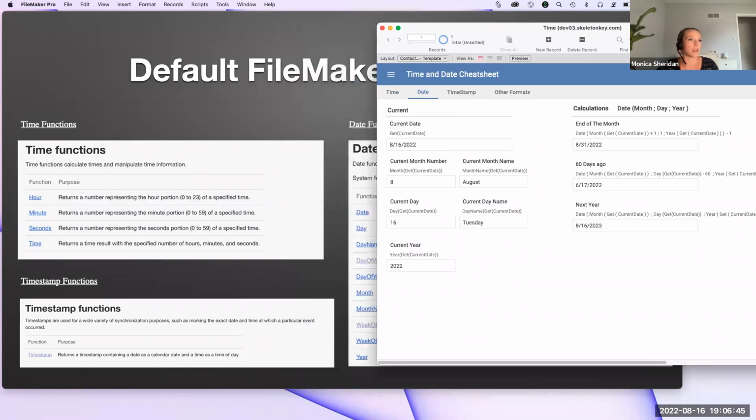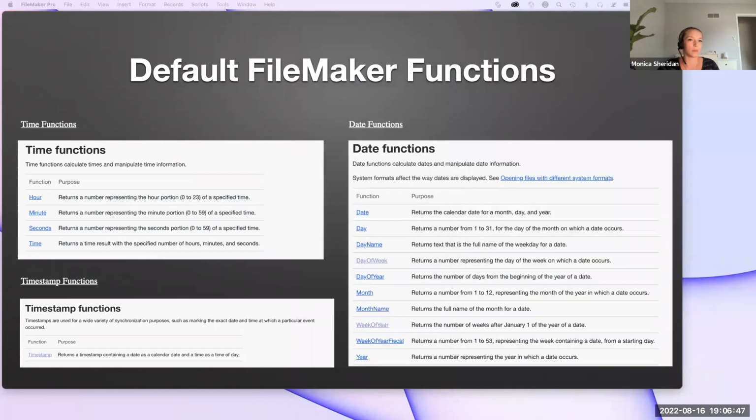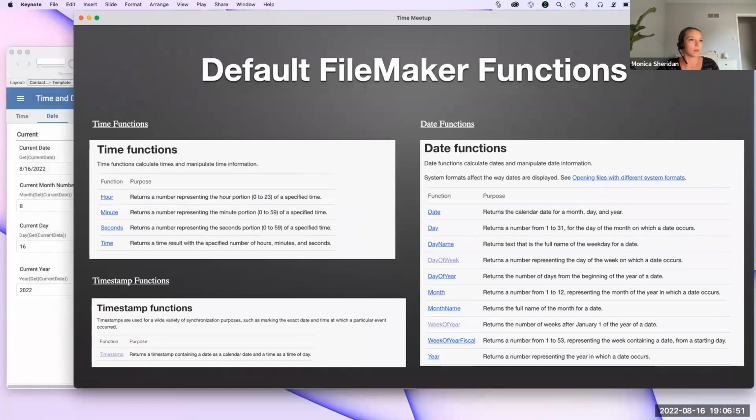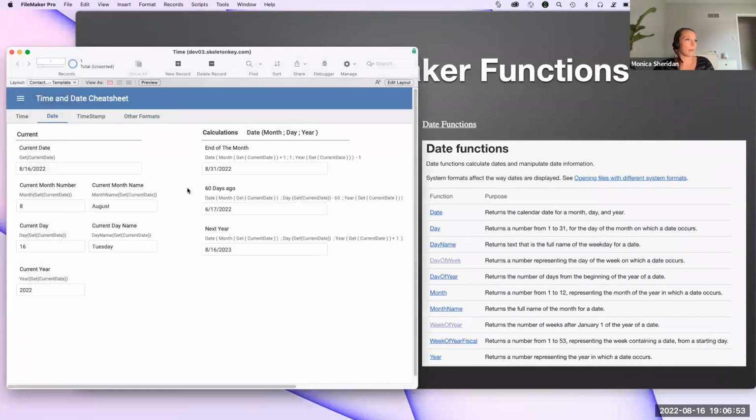Some of the date functions here. Oops, too far. I don't know if I can get these both side by side. We have the ability to grab names, month numbers, days, day names, years. We can parse those all apart and come up with a format or a field that would represent some other records in our database.